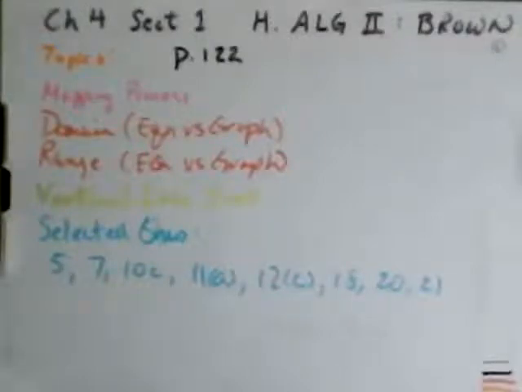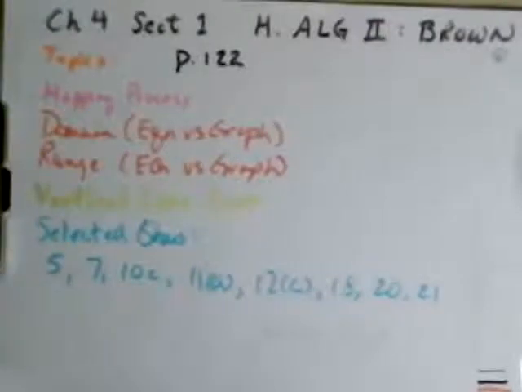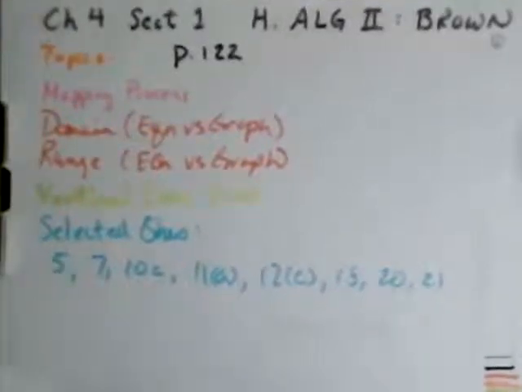This is usually for Ventura High School students, but it's not just for Ventura High School. It's Buona High School as well as any school that uses this book right over here. It's called Advanced Mathematics by Brown. This is usually reserved for honors Algebra 2 students. So for those of you taking honors Algebra 2 who need to understand how to do functions and you're using this book, it might be a good reference.